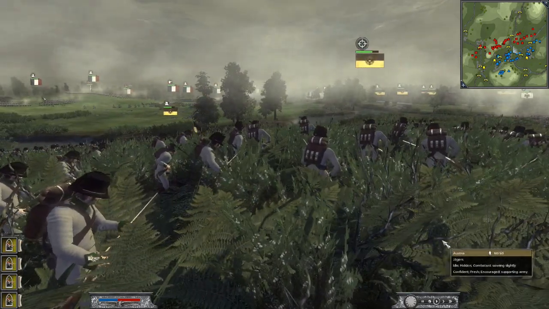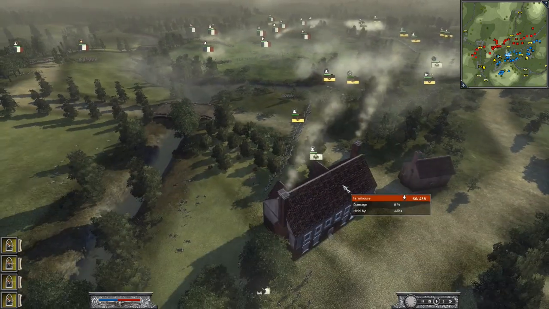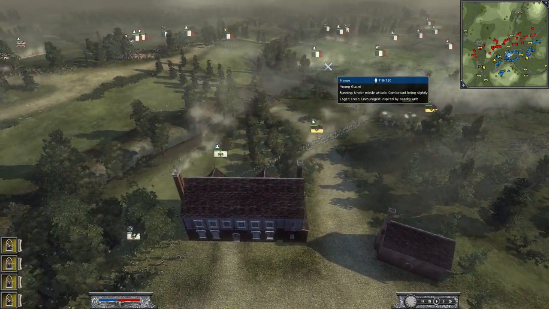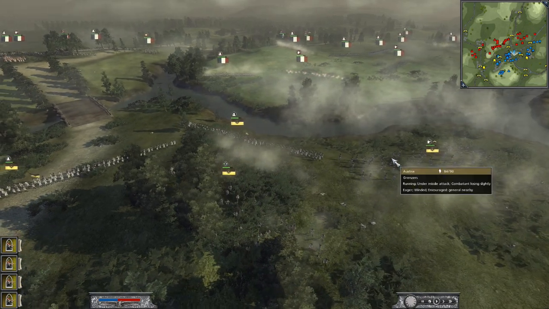And look at those French lines. So they're going to be pulling in more guys to perhaps try and beat us back. But with this building here, with excellent firing arcs, we should be able to even put some pressure on those young guards. So I'm going to pull out my Jaegers, knowing that I don't want to waste them, and I'm going to pull in some of my Grenzers.